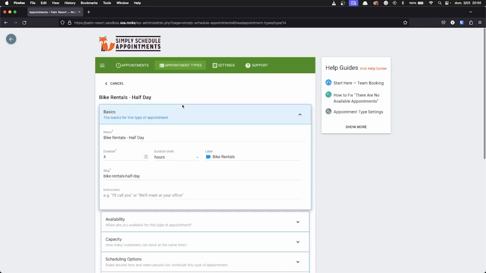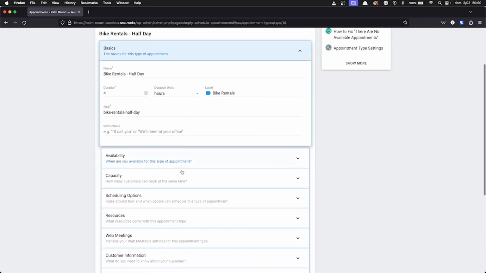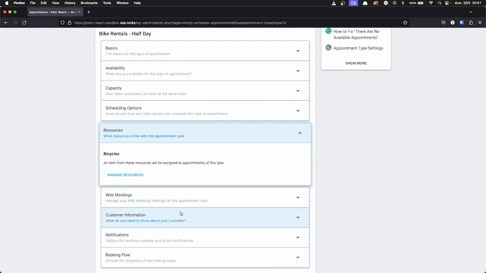Depending on the resource type we selected, we'll have different options on the Resources tab on the Appointment Types page.